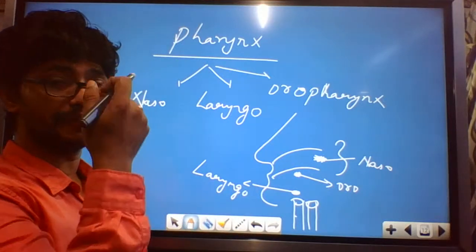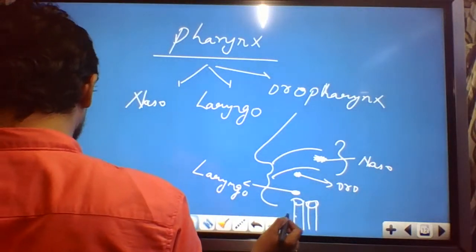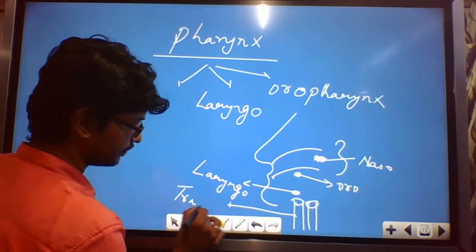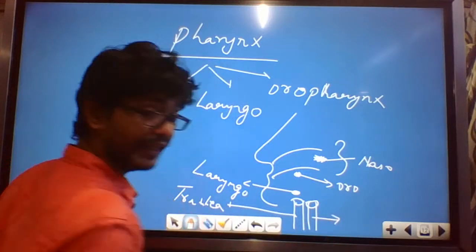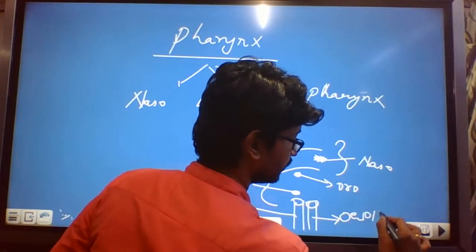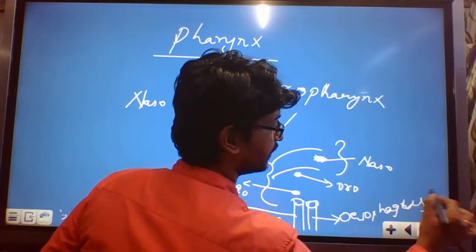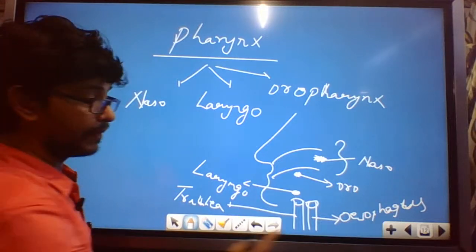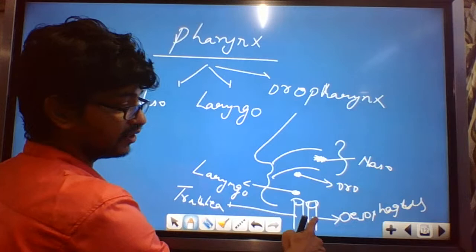This pipe is coming from the nose, from the nasal orifice, right? And this is actually the first part. This is trachea. And this is what? This is your esophagus. This is your food pipe. This is esophagus, and this one is trachea. So trachea is the windpipe, and this one comes from the nasal chamber, and this is the food pipe.